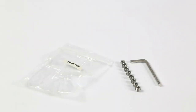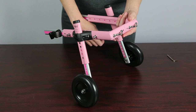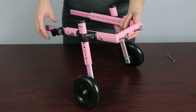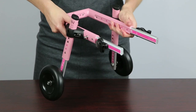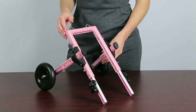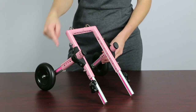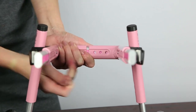To tighten the frame, use the set screws that come with the wheelchair. There are three locations for screwing in the set screws: the bottom of the inside leg, outside the end of the frame, and outside the back of the frame. Do not over tighten the screws. The wheelchair will be quieter and less flexible. Again, this is a personal preference. Either way is perfectly fine. According to the size of your dog, there are three additional ways to adjust the wheelchair: the width, the length, and the height. Use the Allen key to push in the push buttons to make the adjustments.